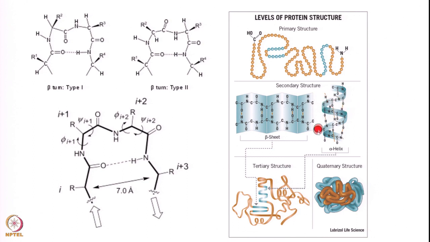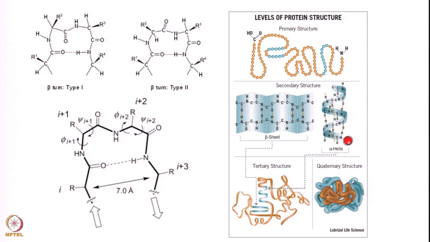In a little bit more detail, if you see the helix, the chain is running, the N terminal is on this side, say NH C alpha CO, NH C alpha CO, NH C alpha CO, and that is the N terminal. So, it goes from the N terminal to the C terminal like this, CO NH. Now, why is it taking this sort of a structure? It is taking this structure because it is stabilized by what are called hydrogen bonds.